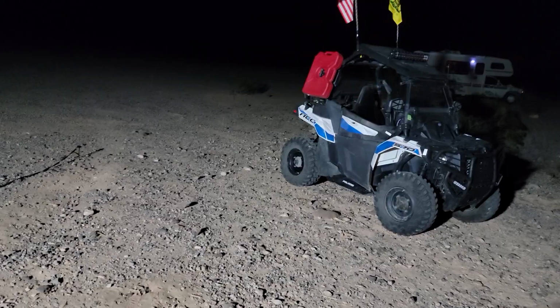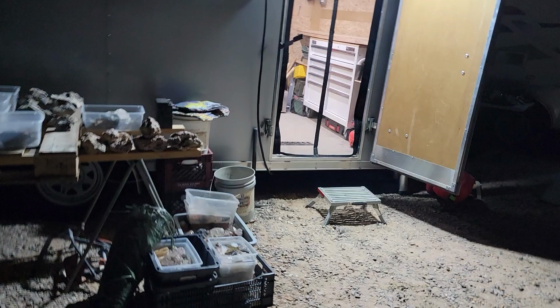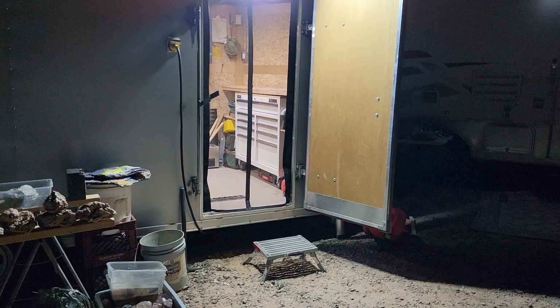And that light is adjustable. I can tilt that light any way I want. If I want to push more light further out, or if I want it more localized here, I can turn it down. It's on a swivel. And I have a little bit of thread locker on them with a lock washer. So I can move them, but they're not going to come loose when I go down the highway. And then same deal out back.